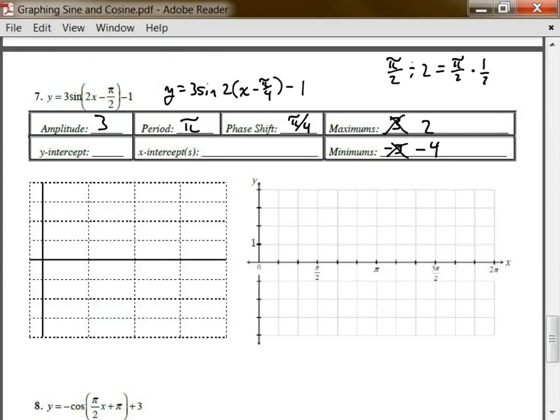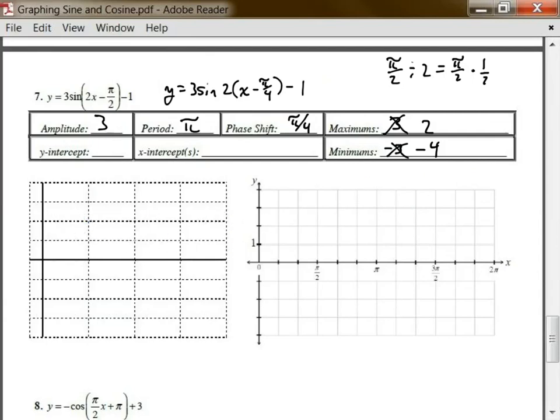Our X and Y intercepts, let's do those last. Did I forget those in the last video? I don't remember. Oh well. Alright, let's do our X values first. I'm not going to worry about the maximums and minimums quite yet. I actually worry about that normally when I get to the scaled graph. I think the hardest part is finding all your X values. So let's start with that.